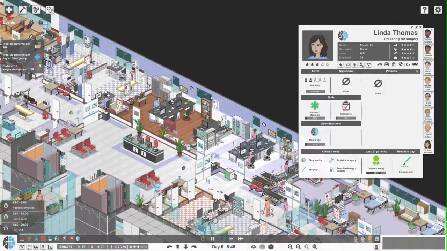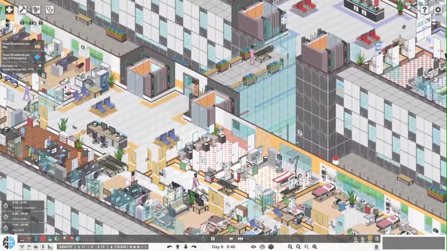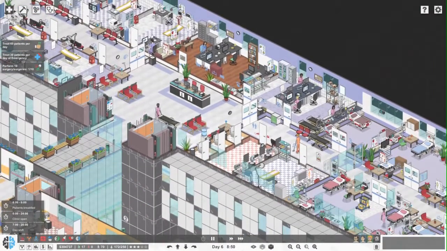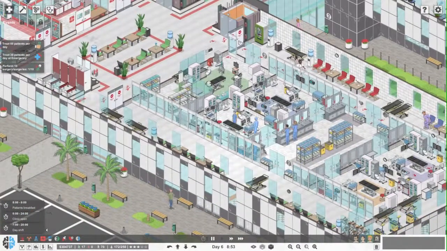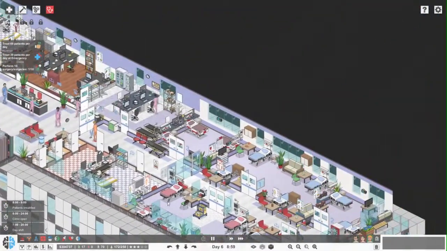And I believe we need 2 more doctors. We have Linda Thomas, who's preparing for a surgery. But there should be 2 more doctors here who we are also going to need for that surgery. Those are people from the orthopedic department. And what were those peeps I just heard?